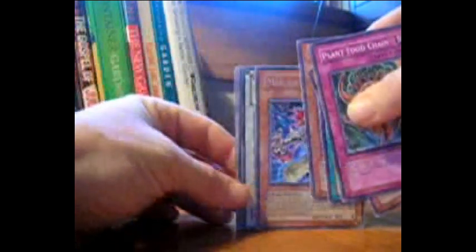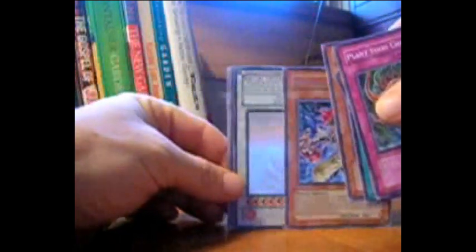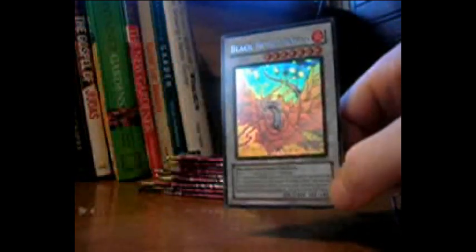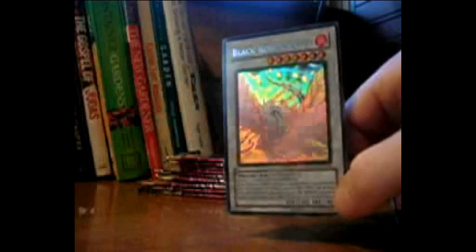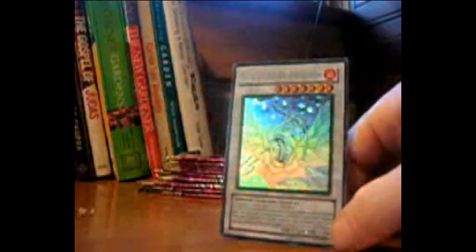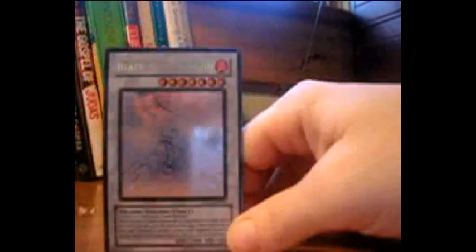I got an upside down Synchro. What is it? What do you guys think it is? Looky! I pulled it. There's my ghost rare. There she is. Black Rose Dragon, Ghost Rare. My new favorite card. Yay! All right.